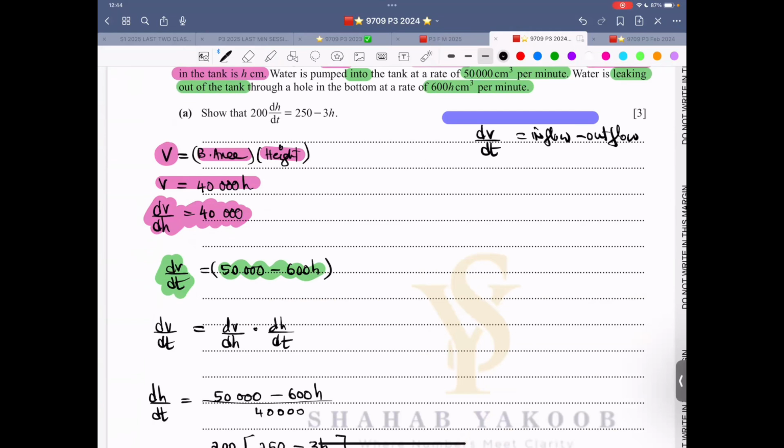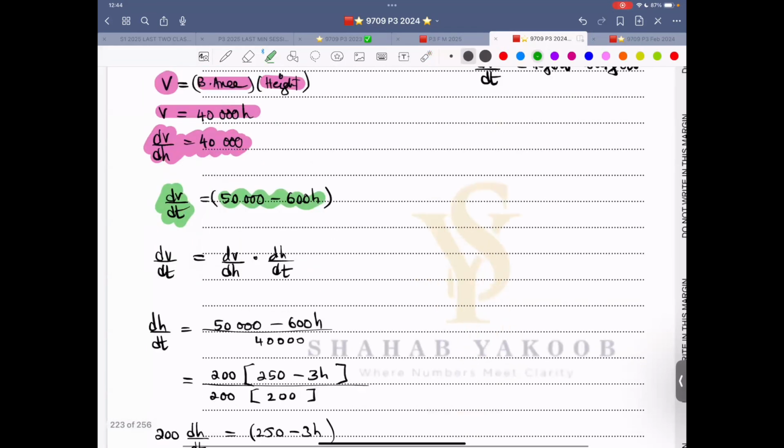We have seen questions in the past in which they have said that this is proportional to h. So therefore, this is k into h, something like this. So this is an easy version of that. And then the third part, what are we focusing on? So dV by dt is right over here. dV by dh is this pink one. And the blue one is dh by dt. So make dh by dt the subject.